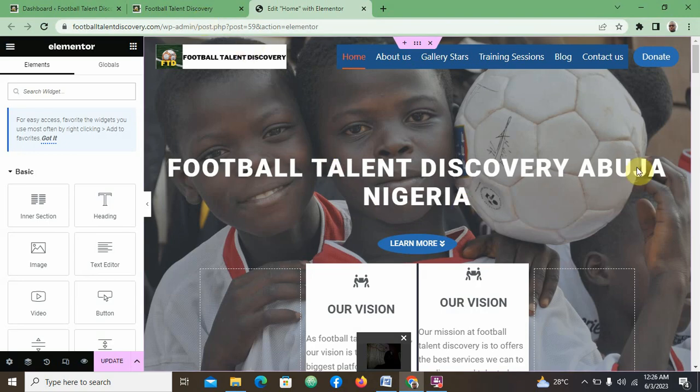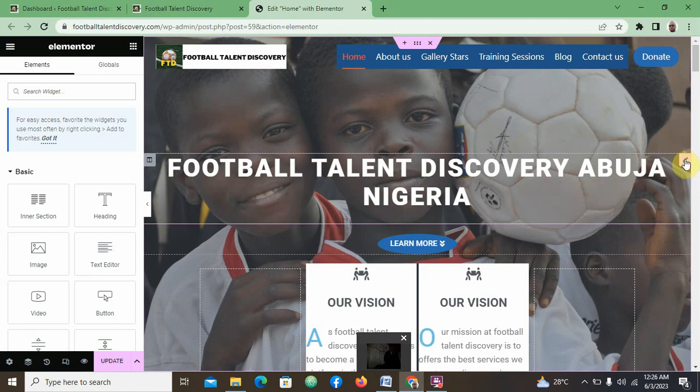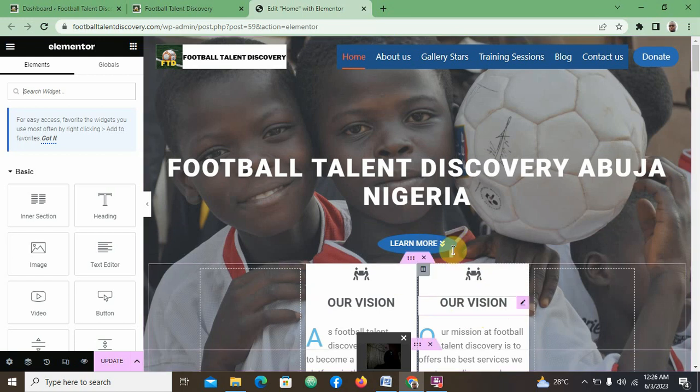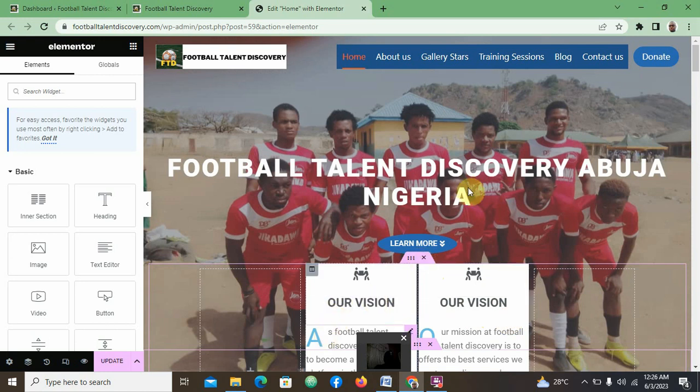Now, what do we do? Now that it has been opened, it's left for us to customize the home page the way we like. First and foremost, let me assume that I want to change this football. Just look at this. You come to the extreme left-hand side, you can see here: heading, edit heading. Whatever is here, I can edit. If I want to edit this one, I can edit it as well. You can see options have been shown that I can edit any other thing here.